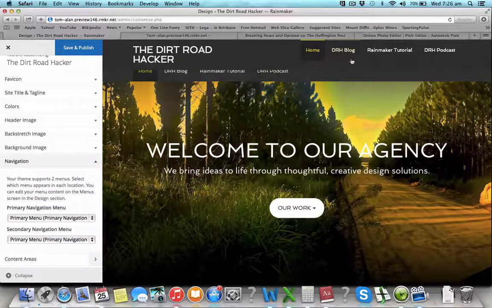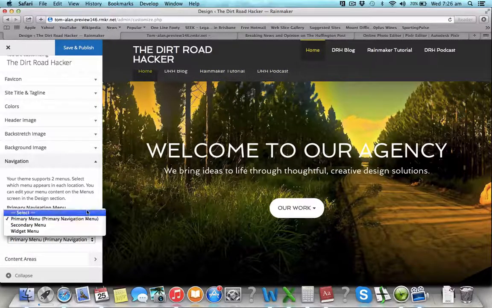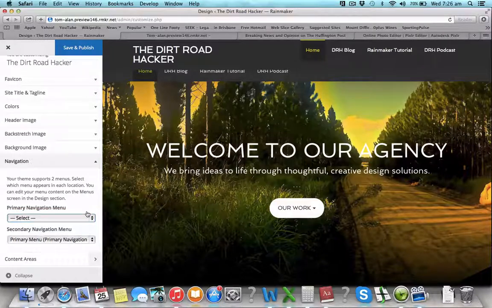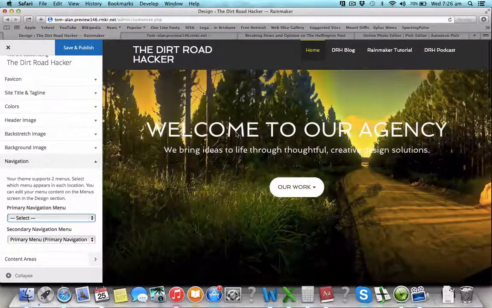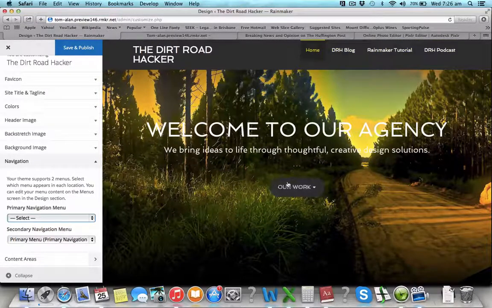So there are 2 points of navigation. This is kind of like a default navigation. This is your primary menu. So, your primary navigation menu here. And I don't know why it's causing these problems, but in any event, I want my navigation to be up here anyway. So for this primary navigation menu, it's currently selected to the navigation menu that we created. I want to deselect it. So I want to hit that, and that will disappear. There we go. So now we've just got our menu up here.